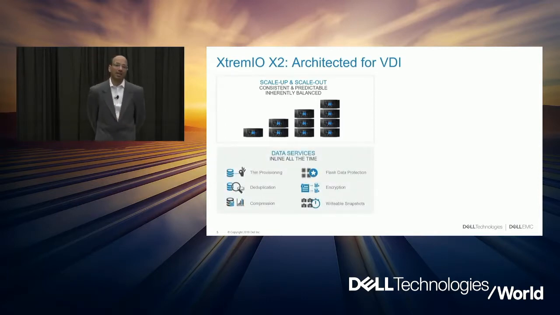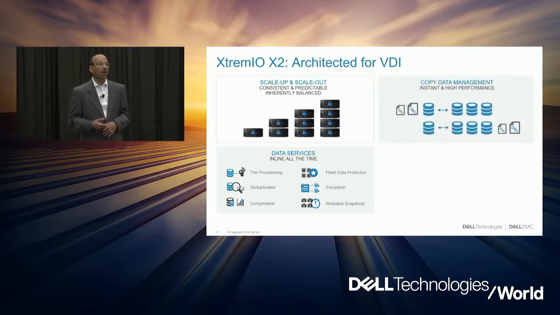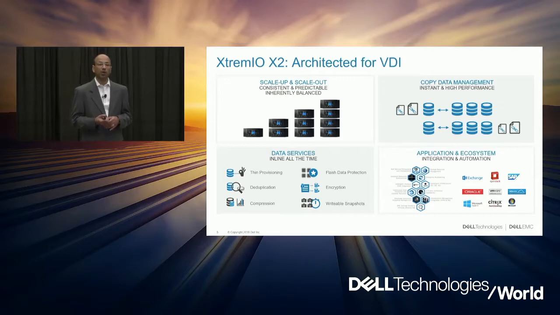We have the industry's unique inline, all-the-time data services, especially the deduplication and compression data services that help us reduce the capacity footprint irrespective of whether you are doing full clones, linked clones, or instant clones. Couple that with always in-memory metadata, and VM cloning for VDI becomes a snap. And finally, we have solid integrations with both the leading VDI platform software.